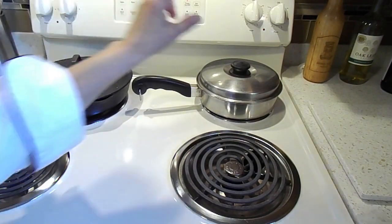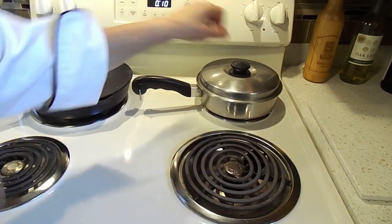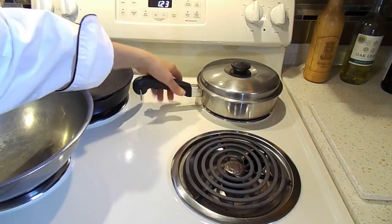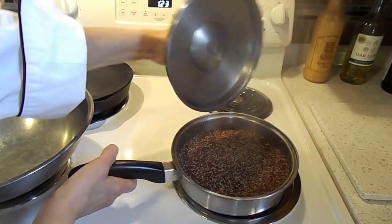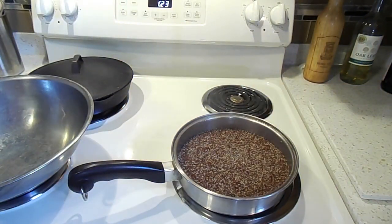No matter how tempted you are to take the lid off and look, don't do it, because the cooking is only half done. After the 10 minutes is up, you can take the lid off and see if it needs some more time. No, that looks perfect.